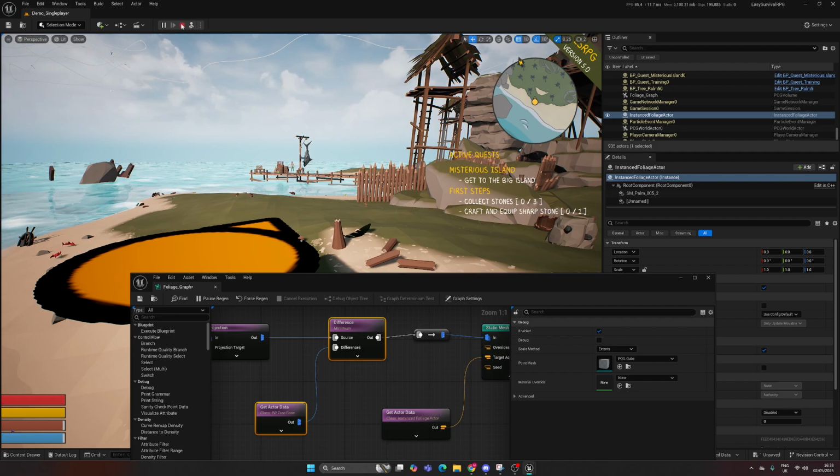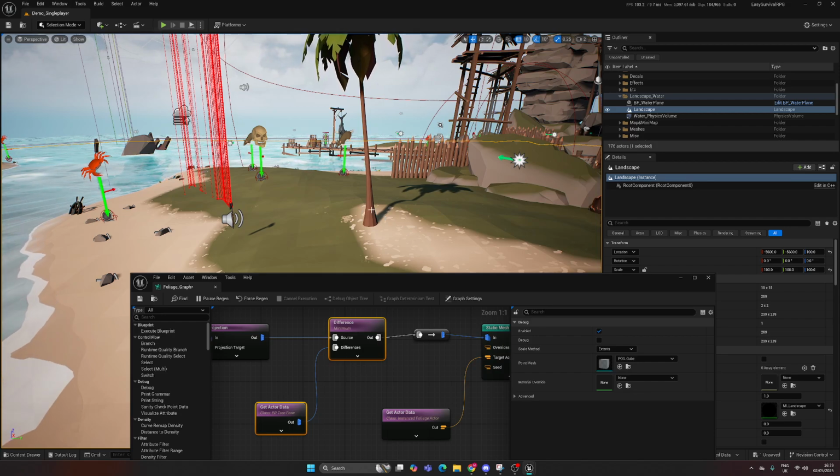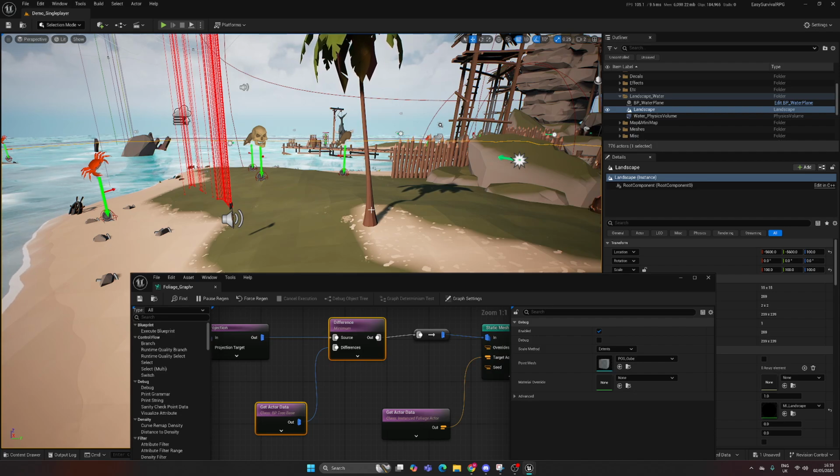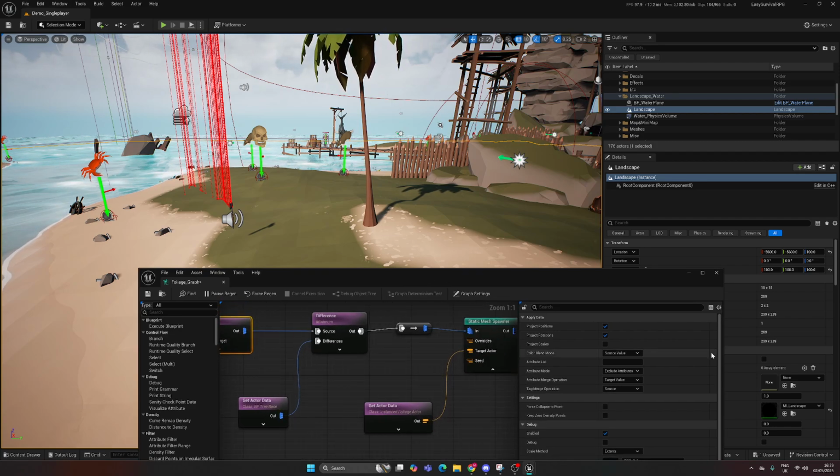So that is that, and what I'm also going to do is, this is in the single player level, so I can't demonstrate it on a multiplayer map, but essentially if you do this on the multiplayer map and you've got the PCG set to runtime, when a player joins in, it receives the actor data and then again removes the potential for the PCG tree to spawn. So that all works just as is.